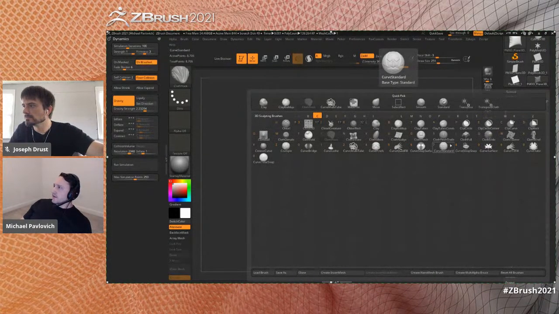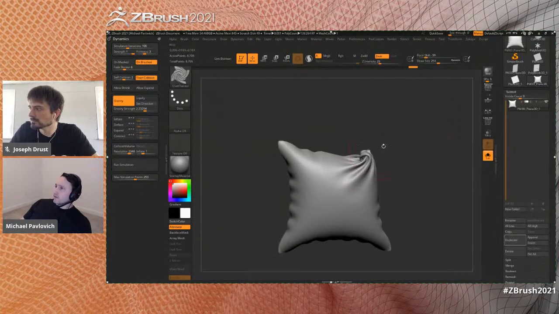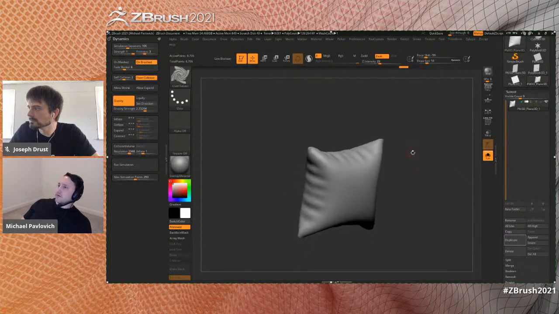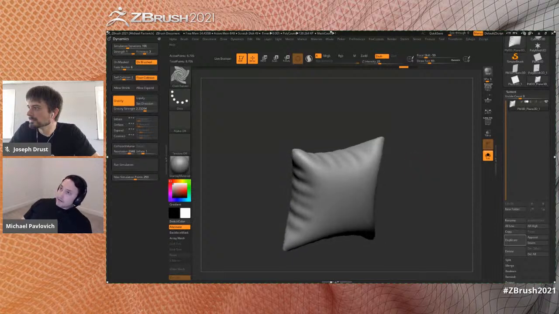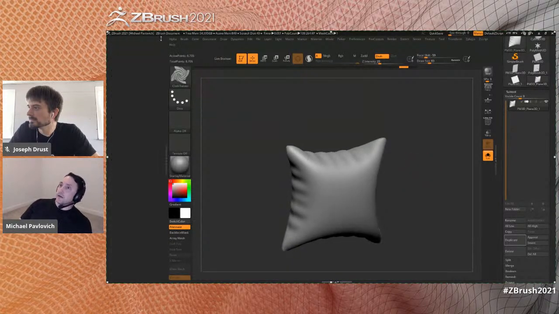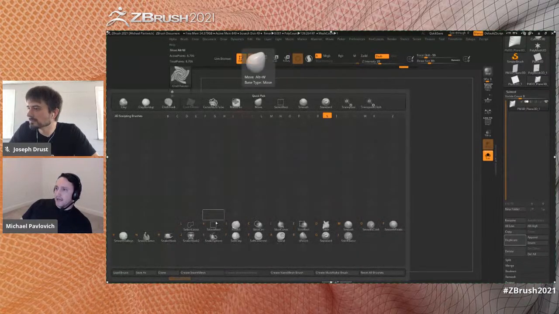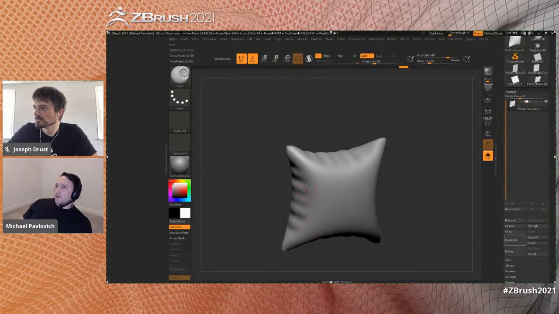And you can go in here to say, what, cloth twister is a really cool one. And you may be thinking, oh, what kind of programming geniuses came up with these brushes? Hey, it must be impossible to create. In fact, it's actually pretty easy to create a cloth brush. All you need to do is, for this instance, let's go to BS spiral.